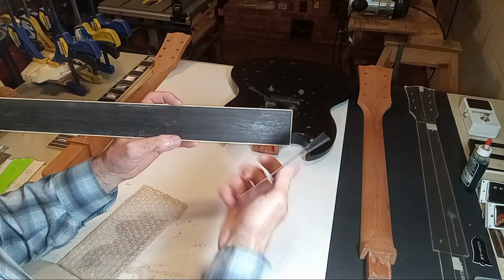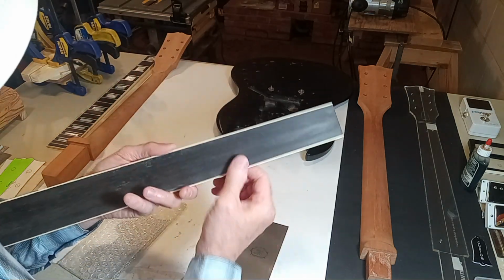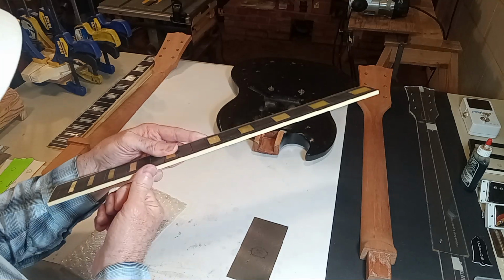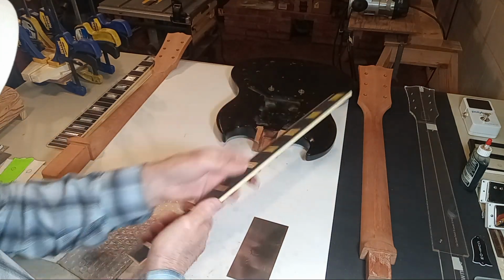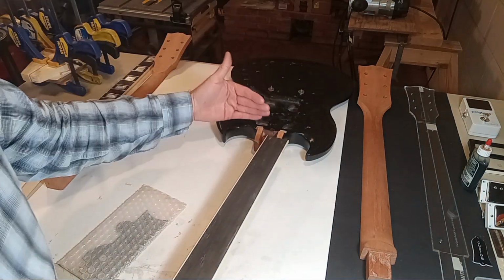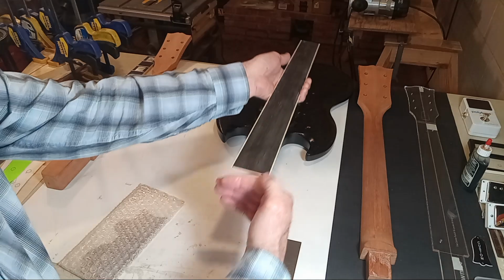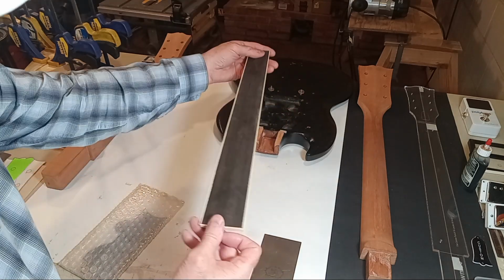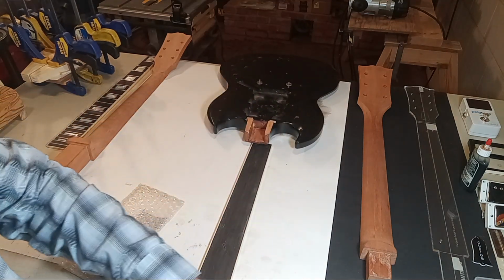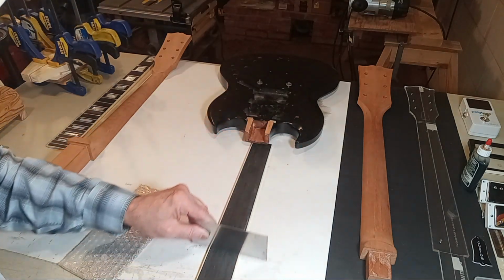But I've been using the Clifton Scrapers made in Sheffield, England for about 30 years, and this is only the second set that I've had to buy. As I showed you in the last video, I had the construction paper on the bottom of this when I glued these on each side, put them in a clamp overnight, held them nice and straight, and then all I did was come back. I had a block of wood on the table that extended up to about that point right there, clamped on that side, and I just pressed into this, and then I put another block down here on the table and just let it cradle in between these two blocks. Then I just took my scraper and came across here, cutting off the binding.